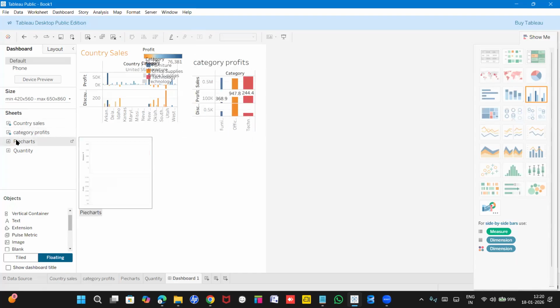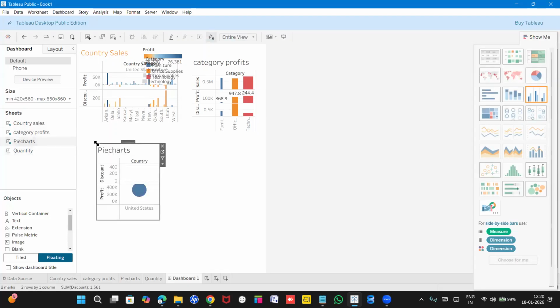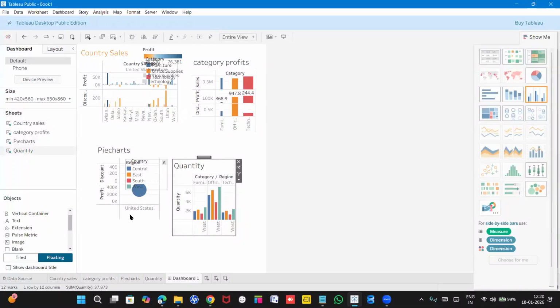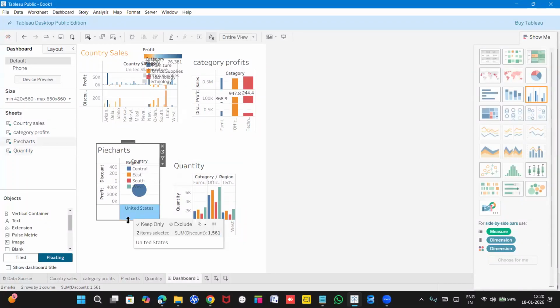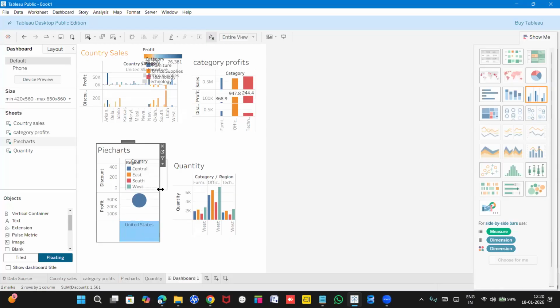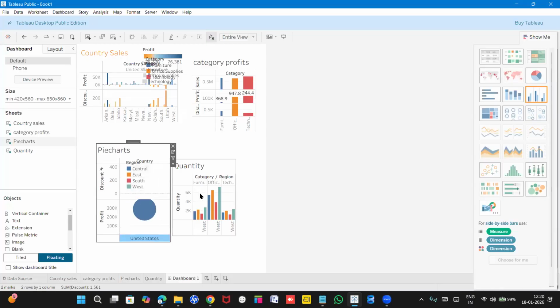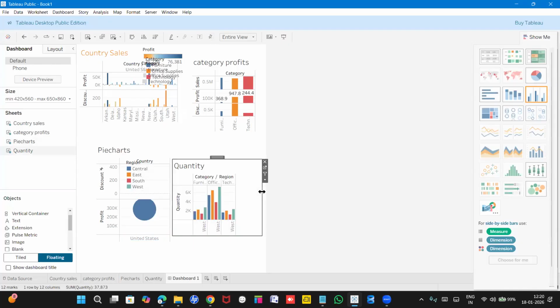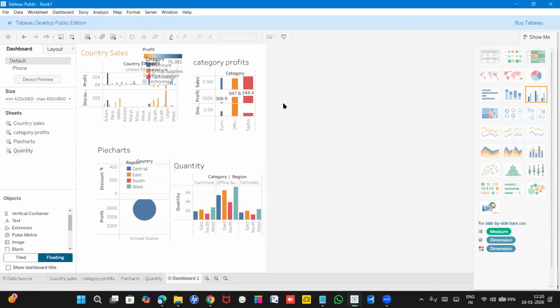Okay. Quantity. So in this way, we can create our charts and the dashboard. So this is a preview option, a presentation mode.